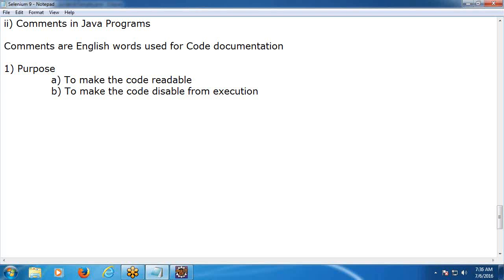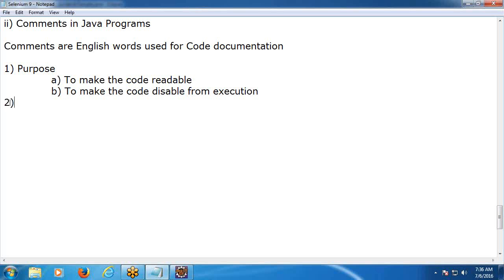We don't want to execute all these 100 lines in this iteration. Suppose we want to execute only 50 lines. You can make the remaining 50 lines a comment. Whenever you want to execute all 100 lines of code, you can uncomment. To make the code readable is the primary purpose. To disable the code from execution is the secondary purpose.